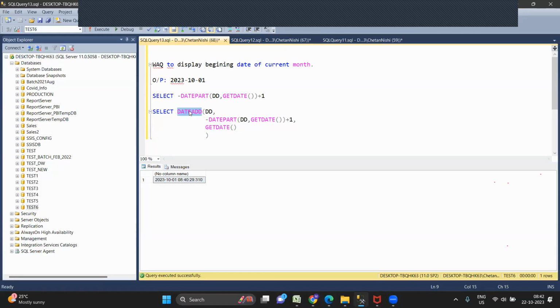Okay, what is the syntax for the date add function? The part type we have to mention, the integer we have to mention, and the given date we have to mention. The given date is nothing but get date, right? So here it is an integer, and this is the part type. You will need to think about it based on the question.